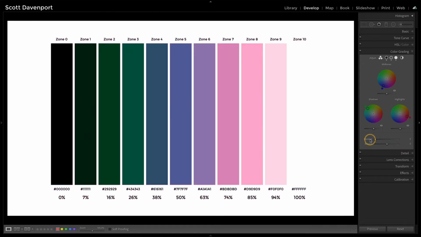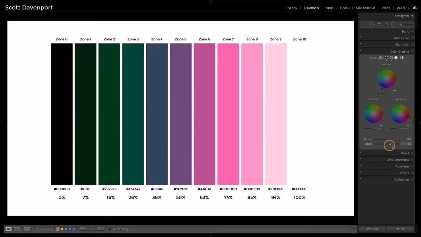Now let's reset blending to its nominal, where we have a nicer mix. And as we push blending, we'll start to see more interplay of those colors. We push it all the way over to the right, and we start to see, especially in the midtones, much more of a gradual shift from shadows of green into the bluish purples I've chosen for the midtones, and then up to this reddish pink for the highlights. If I take balance and say, give me more shadows, so I push it to the left, if I push it all the way, we see a very gradual drift slightly through the midtones and then up into these highlights, vice versa, for balance.